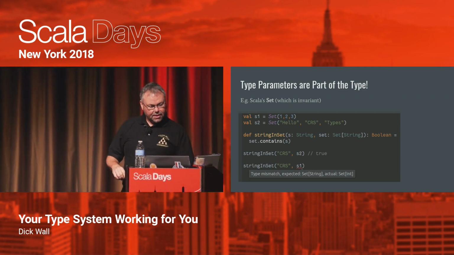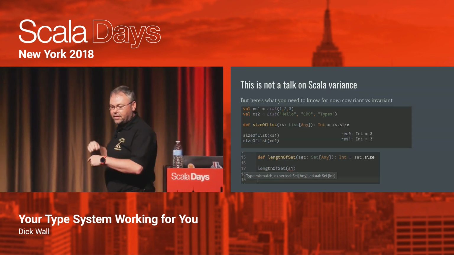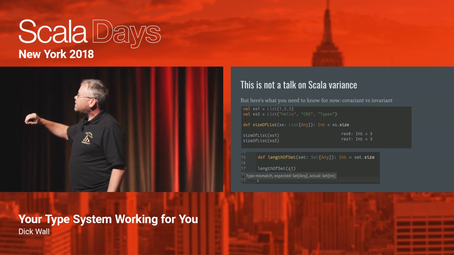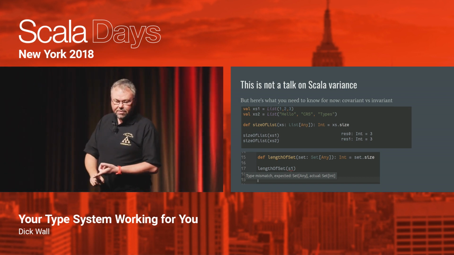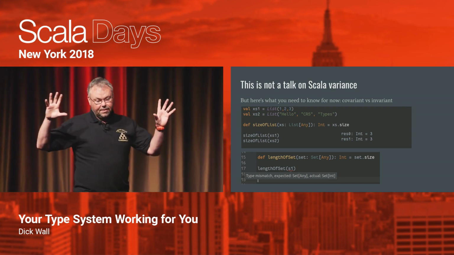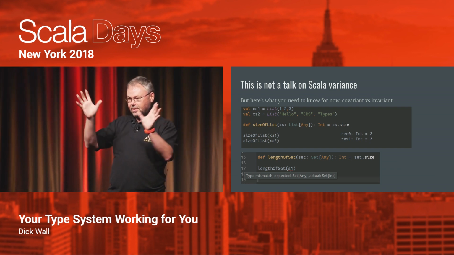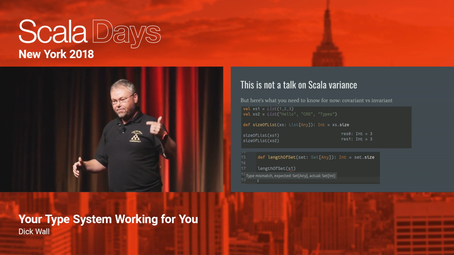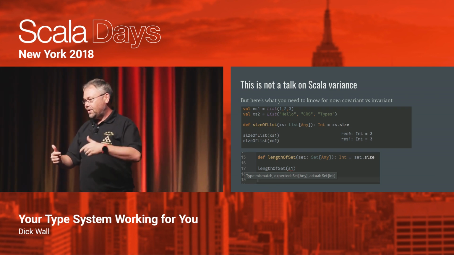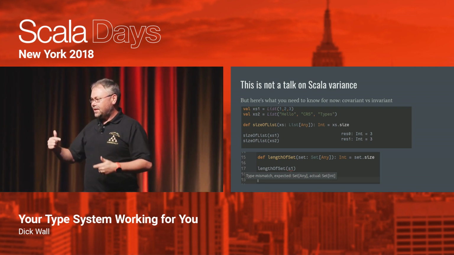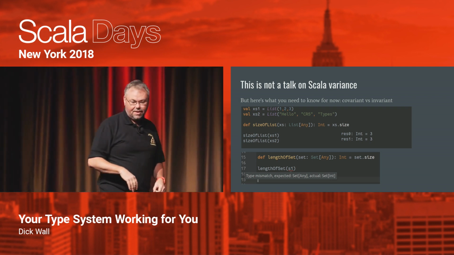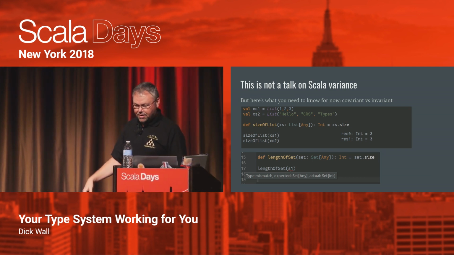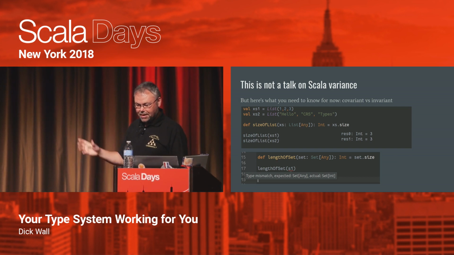So I thought, well, let's see. Oh, and I should say, we're going to go a little bit into Scala variants. I'm not going to cover all of Scala variants in this. There's quite a lot to learn there. What you really need to know is invariant and covariant for this talk. Invariant means that given two different types, type parameters inside of a type, they are just different types. Covariant means that if B extends A and you have, say, a list of B, that is an extension of a list of A, or a subclass of a list of A. So they're related by the type parameters. We're not going to do contravariants in this one, but there's plenty of stuff out there if you want to see more on that.